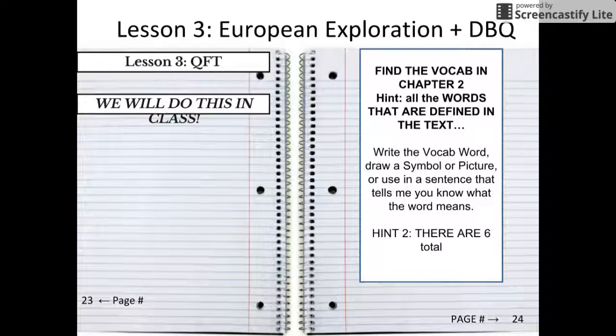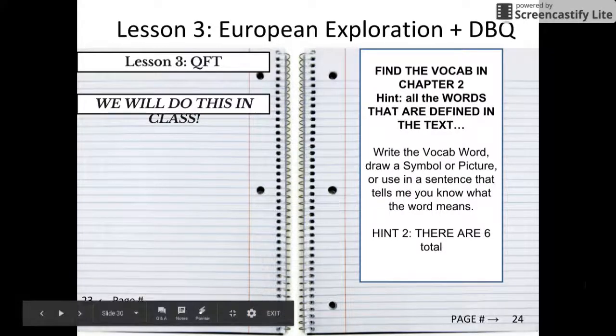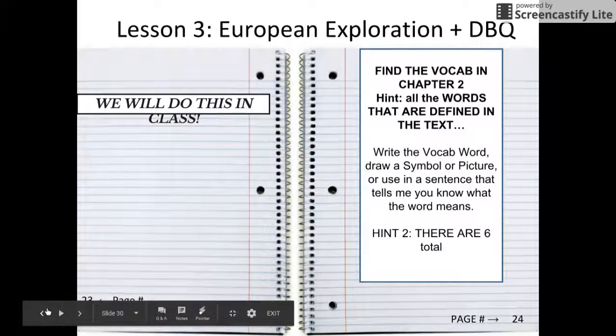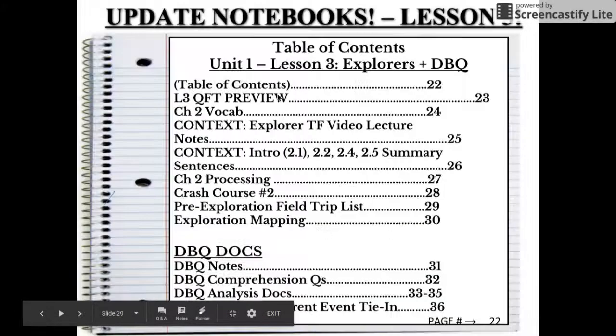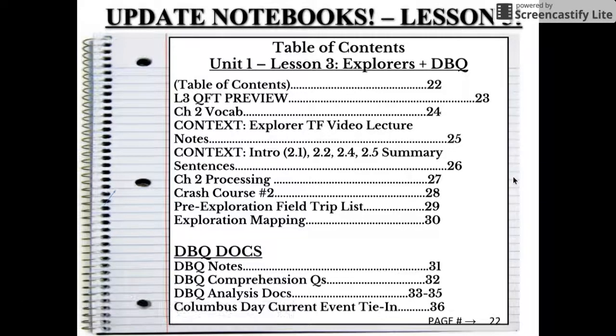So here's what I'm going to be checking and possibly giving extra credit to those people who do this. I'm going to be checking to see if indeed you have this information down, but also if indeed you have your table of contents down here. If you have your headings on all these pages up to 36, that would be great. And if you have these pages numbered all the way to 36, that would also help you out in the long run as well. Okay, so that's all I got for you for this video.